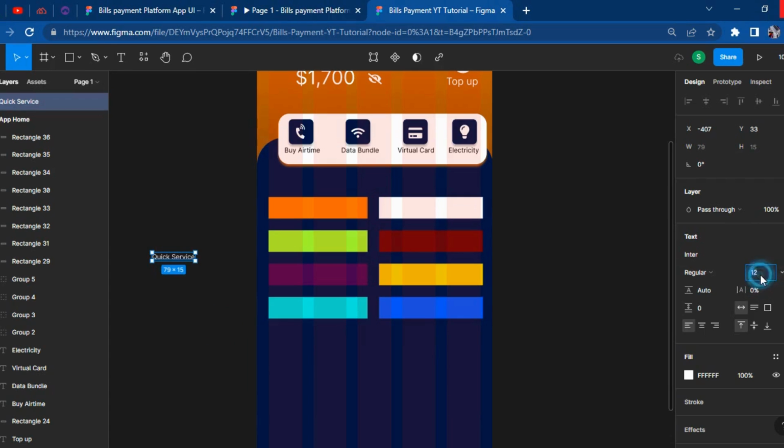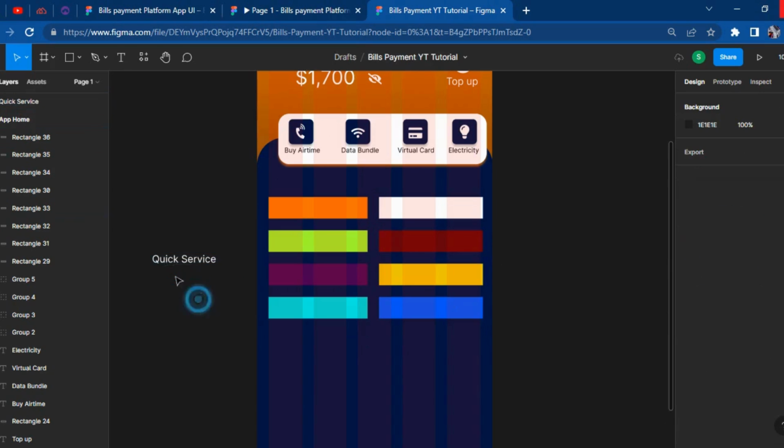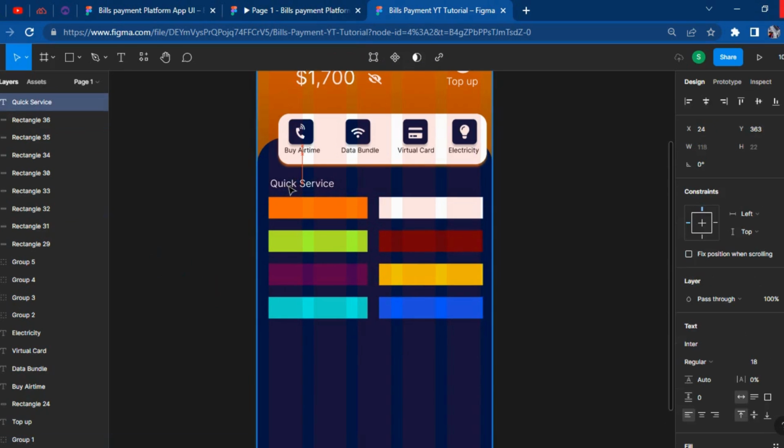Change the font size to 18 and make it white. Then you drag it to the top here, quick service, or you can just take it to the middle. This looks kind of good.